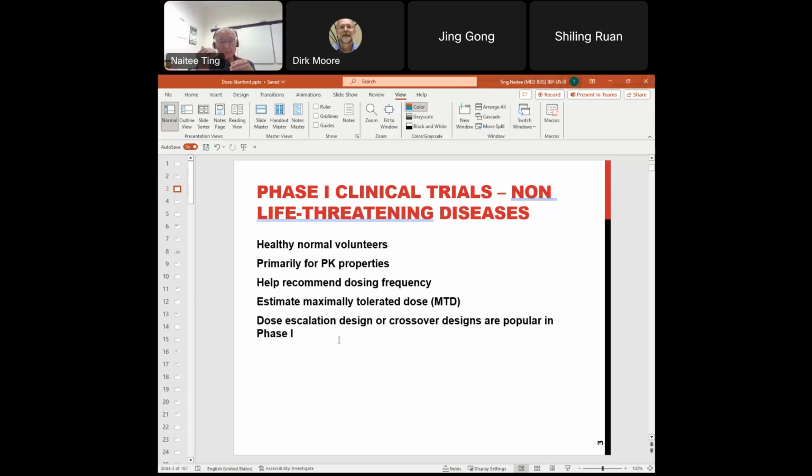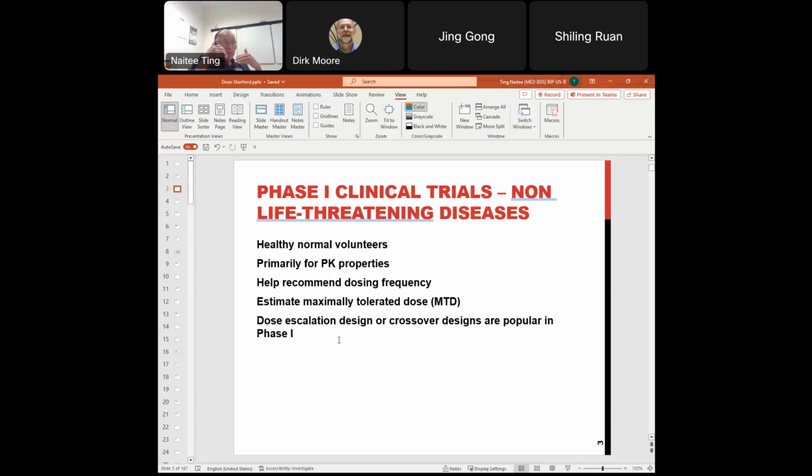So if the true MTD is 100 milligram and the phase 1 tells me it's 200 milligram, I start with my POC being 200 milligram against placebo. Then what happens? I may see a lot of adverse events, because the true MTD should be 100, and now I'm exposing these patients to 200 milligrams, so they're going to develop adverse events. But overestimation of MTD is less a problem than underestimating MTD.